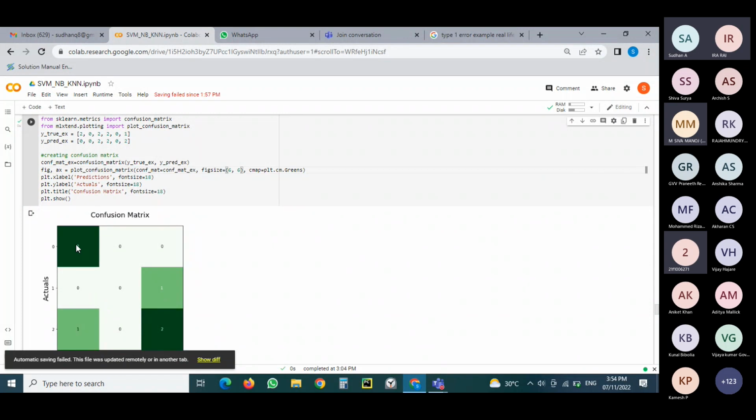There are two zeros and the model has also predicted the corresponding value as 0, and at the end we can see that there are two ones, and the model has also predicted two ones. And the light green color basically represents the error in the data set.